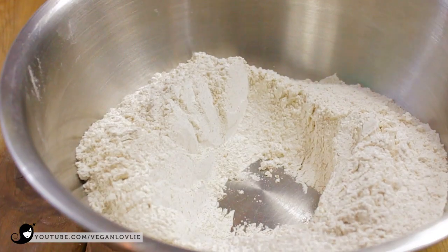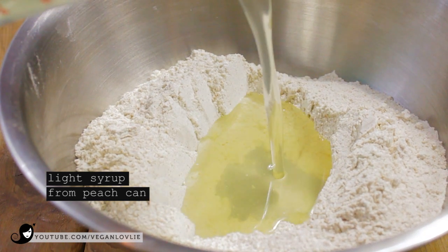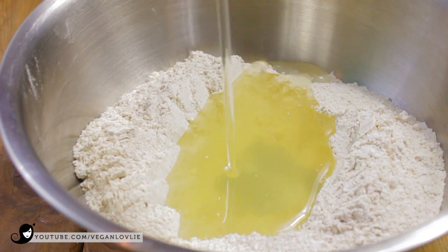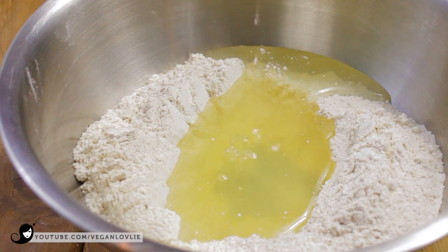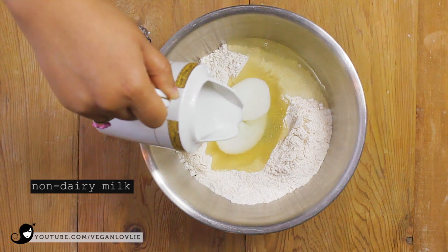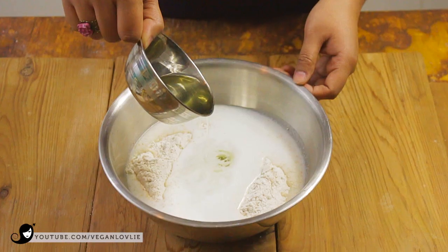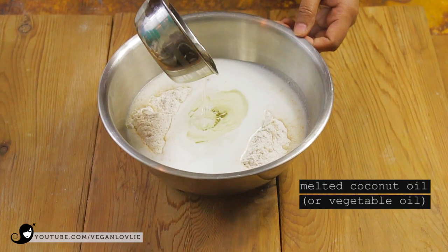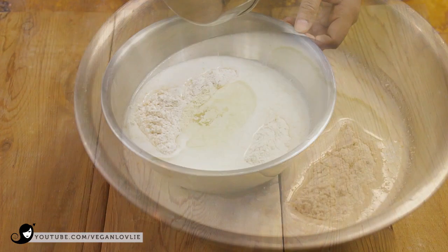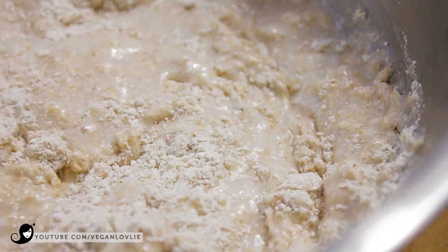This cake is intentionally not overly sweet, as it is complemented with a copious helping of custard sauce. However, if you plan to enjoy the cake on its own, then I suggest you replace half or more of the light syrup with something sweeter, like maple syrup or other liquid sweetener. You may also reduce the peach syrup by a few spoonfuls and dissolve in some sugar to make a sweeter syrup. In any case, keep the same volume of syrup as is called for in the recipe.